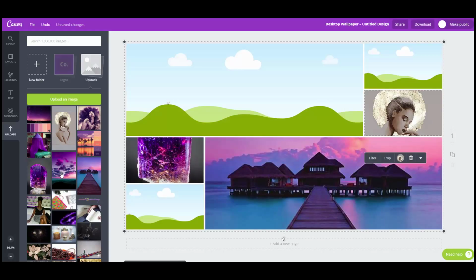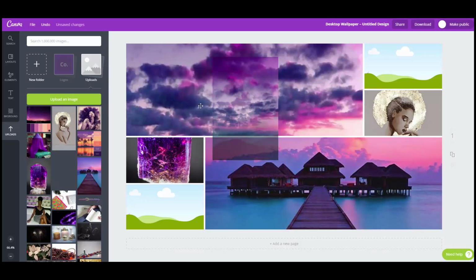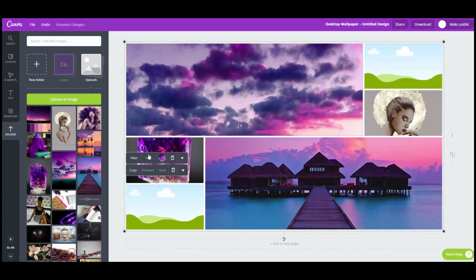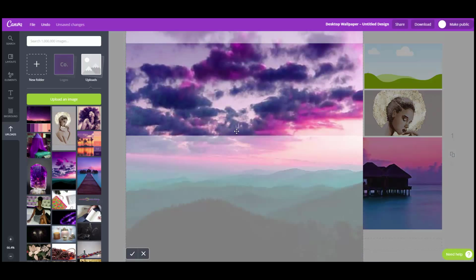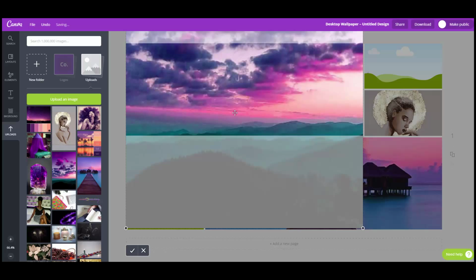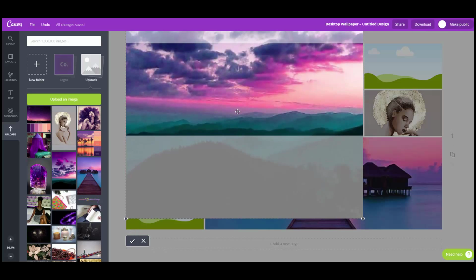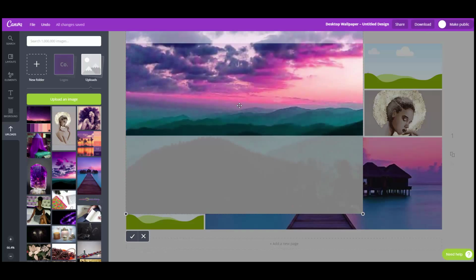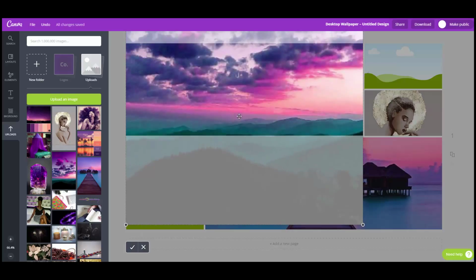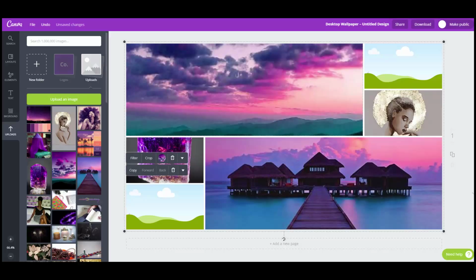And here's some more. What else do I want to put in here? I do love this piece right here. This is beautiful. So I'm going to crop that a little bit. Make sure I show some of that blue hue in there because I do love some of that blue. So I'm going to move that, click OK, and that's in there, right?